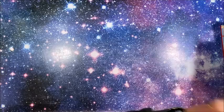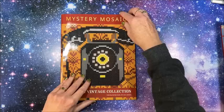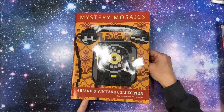Okay, let me get down to the other ones before I get to those. Okay, then we have the whole Mystery Mosaics series, which is more of their 3x3 millimeter squares. Yeah, love these books. So this one is called Arion's Vintage Collection.